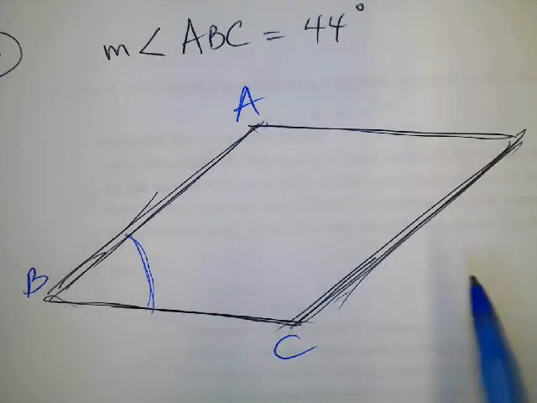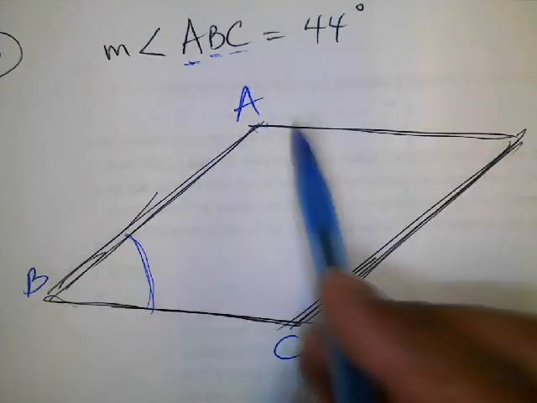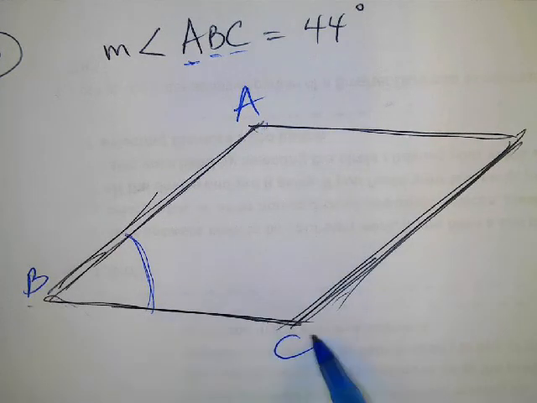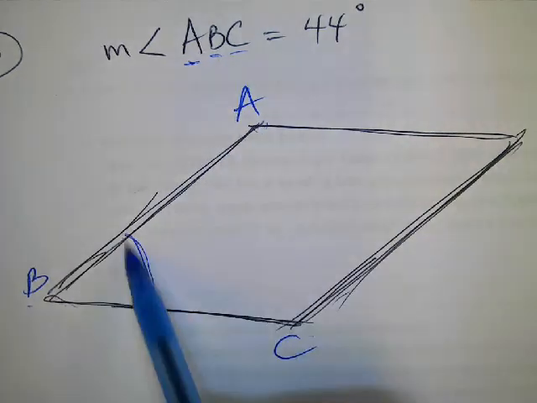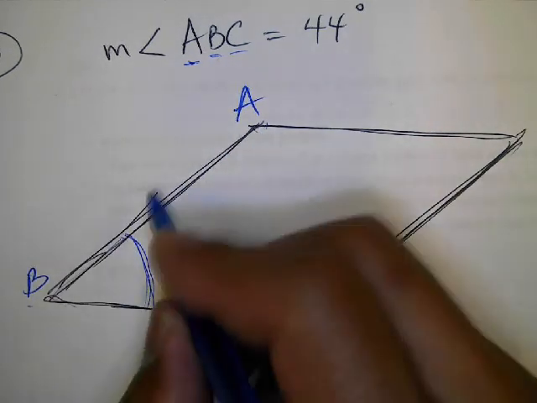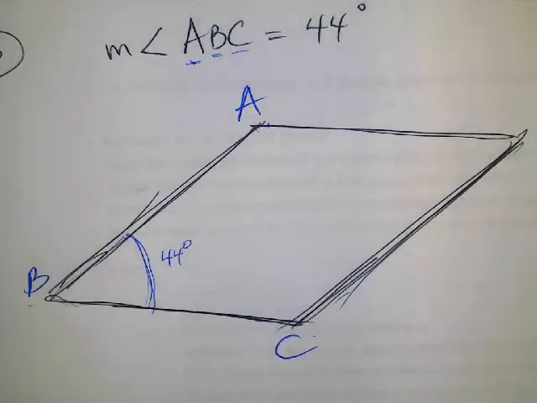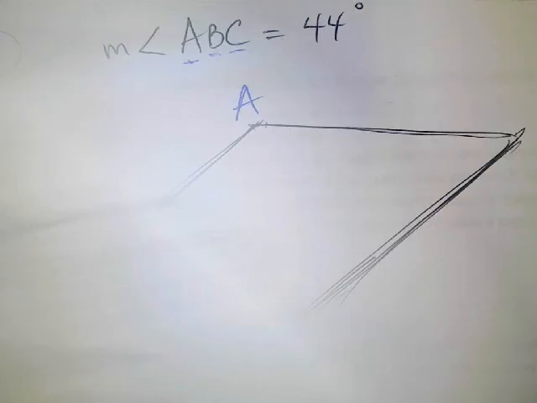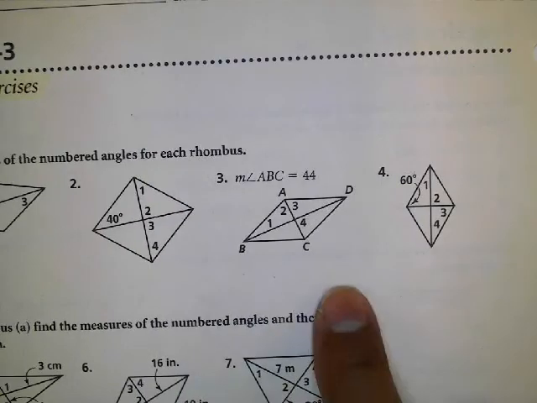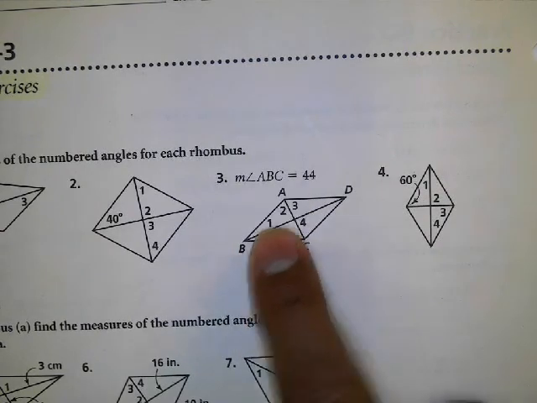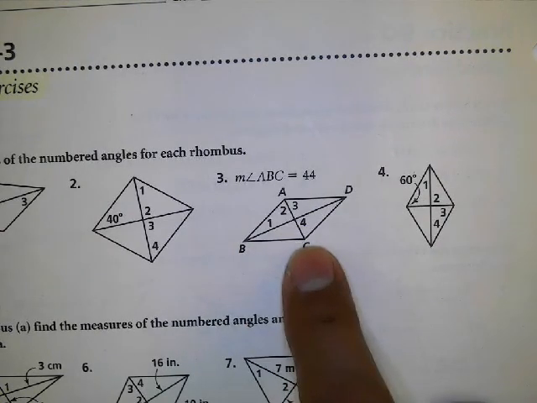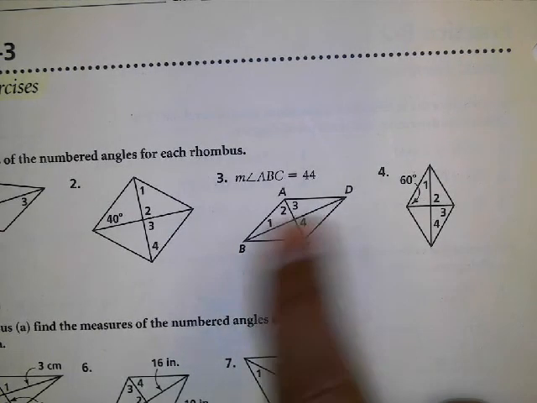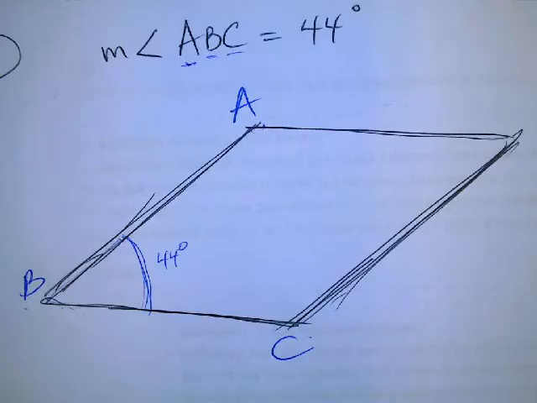Now before I do the diagonals, angle A to B to C, this whole angle is what? 44, right? Follow the three letters, A, B, C. Angle ABC, while B is the one in the middle. It's this whole angle. The whole angle is 44 right here, the whole thing, right? But now when I draw these diagonals, and I won't put the numbers, we'll find all the angles anyways.